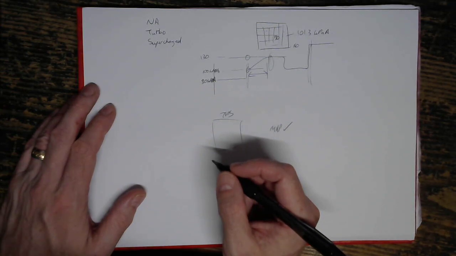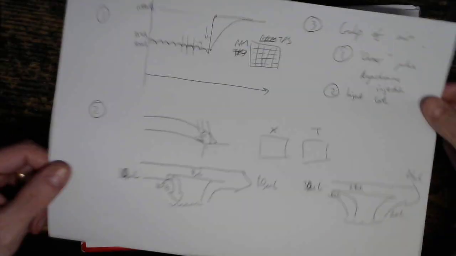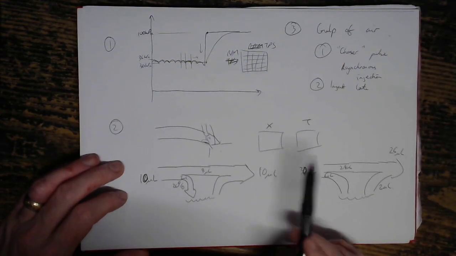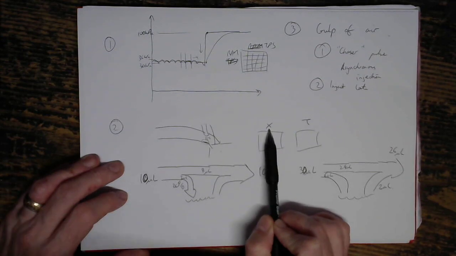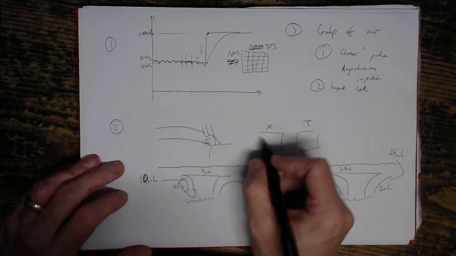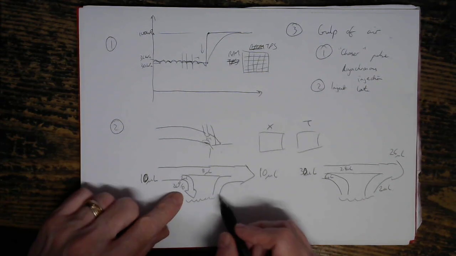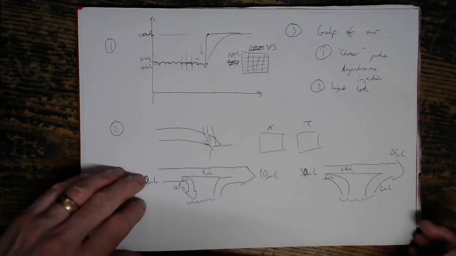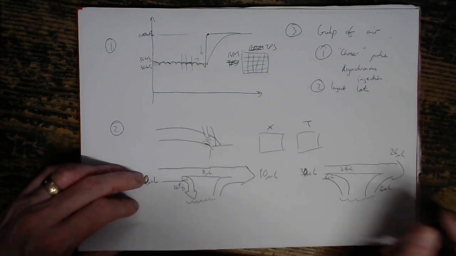I saw someone saying that changing the fuel pooling percentage actually gives you a steady-state fuel change, and it doesn't because what happens is whatever you change in the X here, which is this 20% value, in the steady-state that's the same amount that comes out here. So it only changes in the transient.